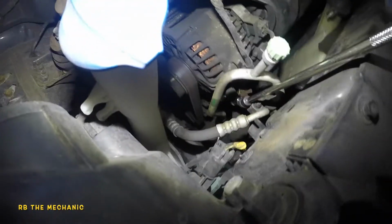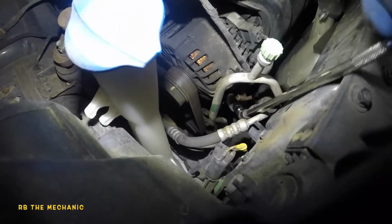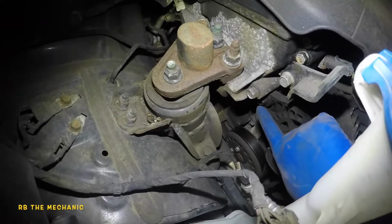And it's gonna be a little bit tricky. So this baby's gonna come down. If your bottom bolt is not loose, your tension is not gonna go down. Okay, so I forgot one more thing. We are gonna have to loosen up, I haven't done one of these in a long time, this 14 millimeter on the alternator, which is down here. Just loosen it about 3 threads. This little guy right here. Okay, so this is the bolt right down here.